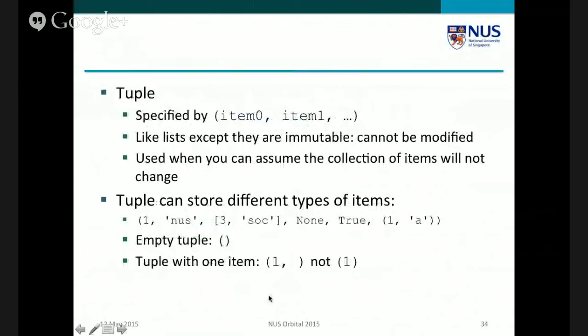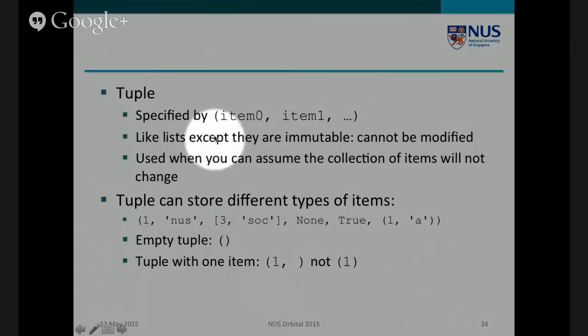Now that's not the only thing that's a sequence. We also have immutable sequences. They're called tuples. You're going to see these in Python Google App Engine later. A tuple is specified by using parentheses rather than square brackets. That's how Python is telling you that it's not to be changed.